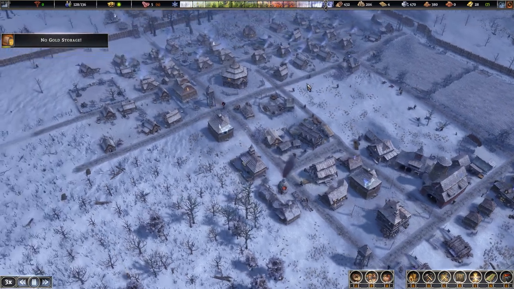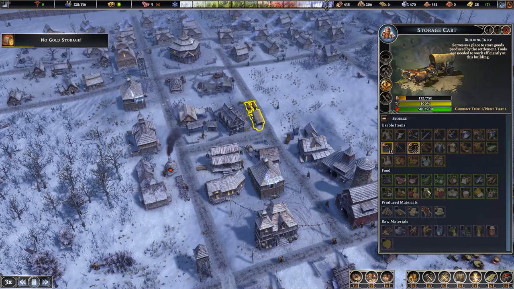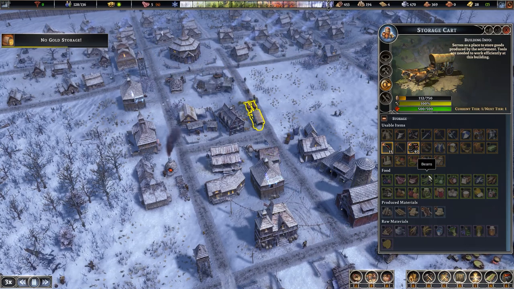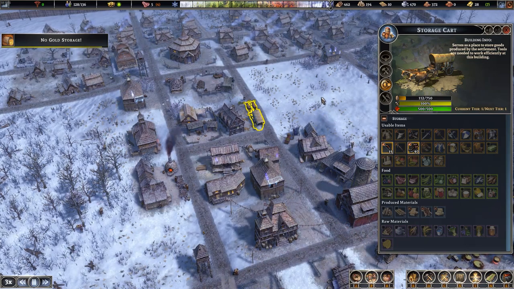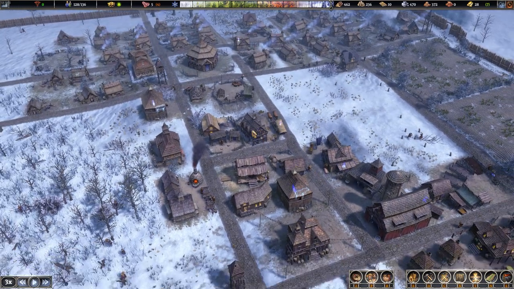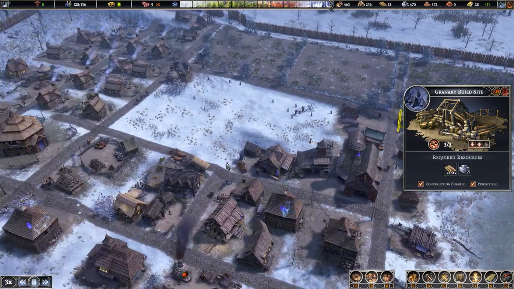Tons. No gold storage again. Oh, my goodness. Here, let's tell them they can put the gold in here. That's wood planks. I always mistake those two. Oh, you can't put the gold in here, huh? They put other things in there, like these arrows. Now, once this thing is built, then that should solve itself, right?